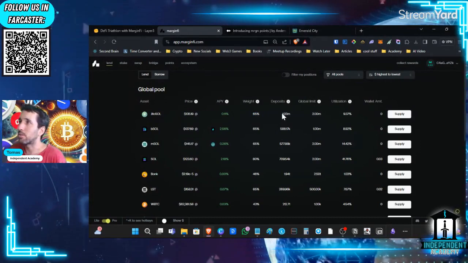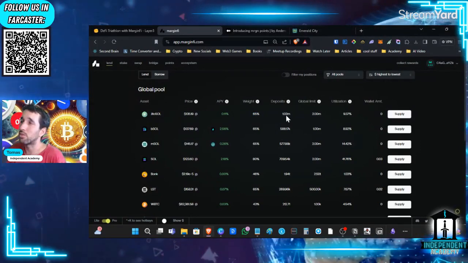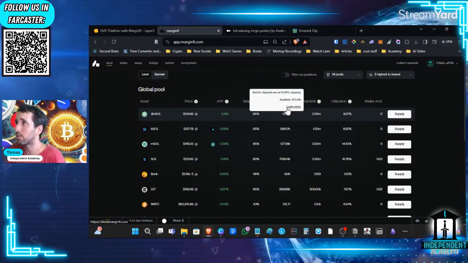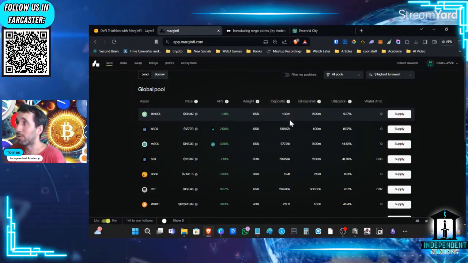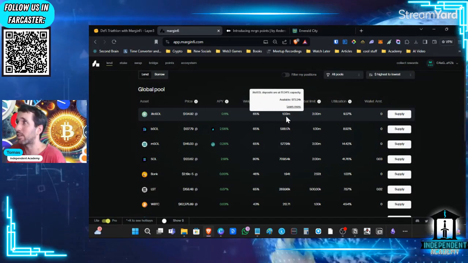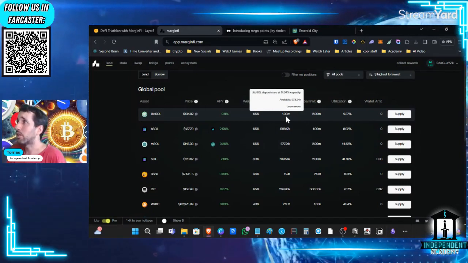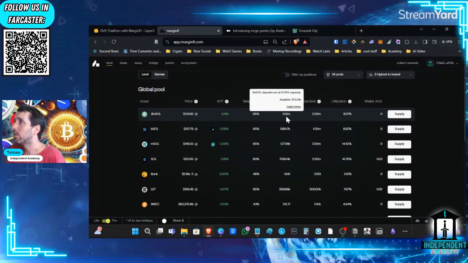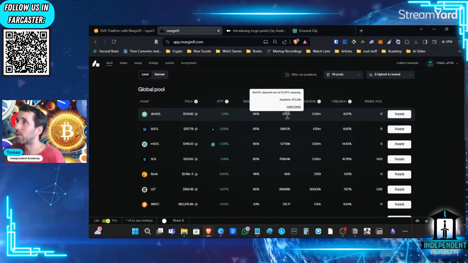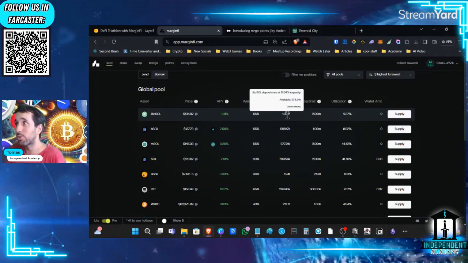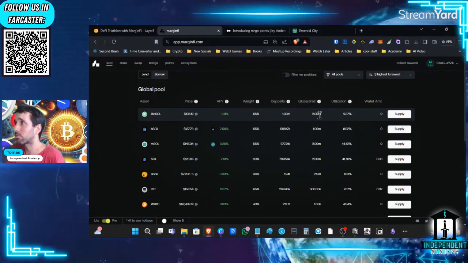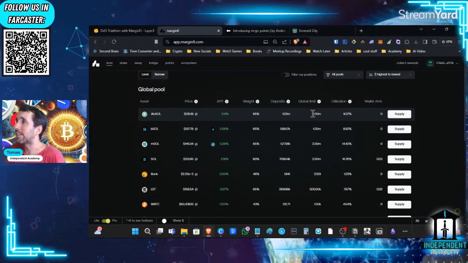Then the deposit, of course, is how much people have deposited at this stage right now. This is all information that is on chain. So that's the beautiful thing, is that we can see everything in real time. So at the moment, there is more than 1 million, which is crazy. And of those million, 973,000 are being able to borrow. It's crazy. And it has a limit of 2 million.